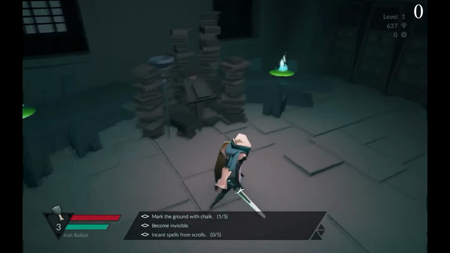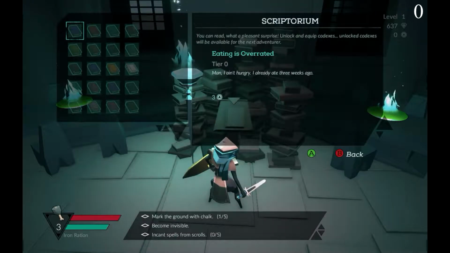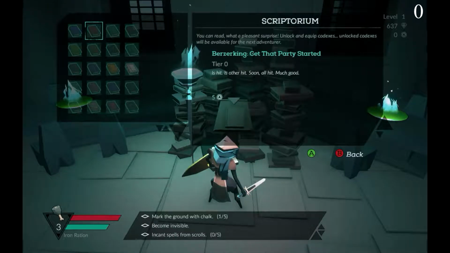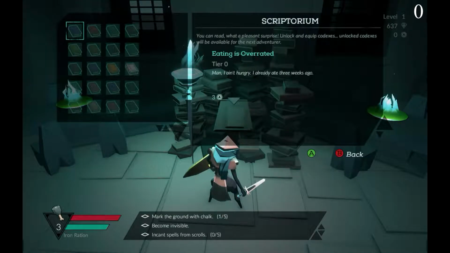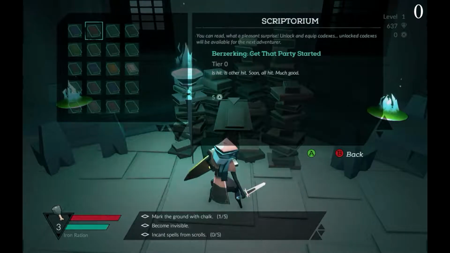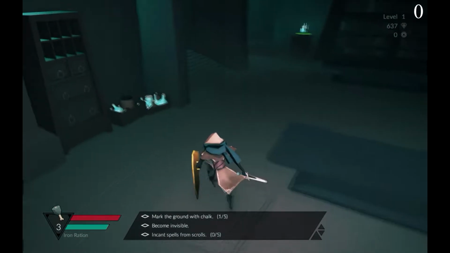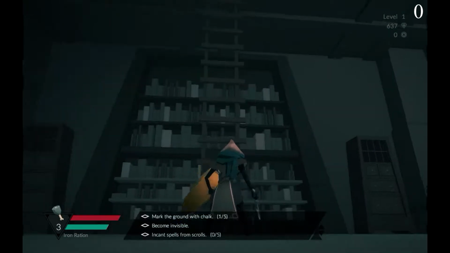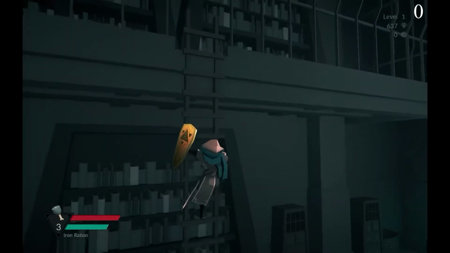But what's over here? This is the spellbook place, I think. Oh, I need more of those. I think those are like level ups or something. Oh my god, look at all these spells. Like codexes. Alright, these aren't spells, these are codexes. So it looks like those are things you can equip to your character at the start of the game to give them buffs.